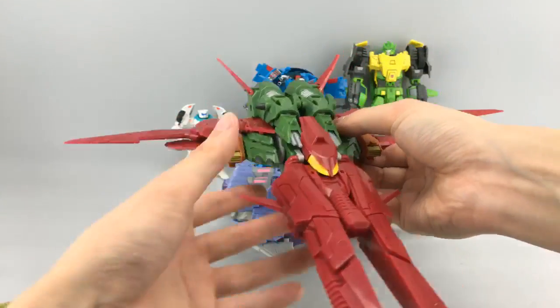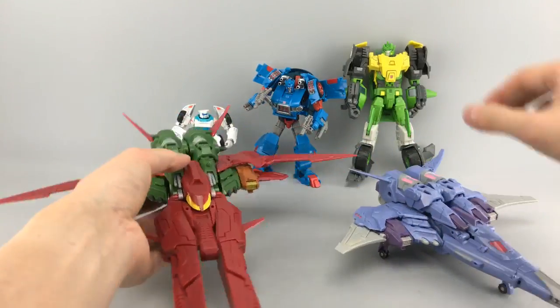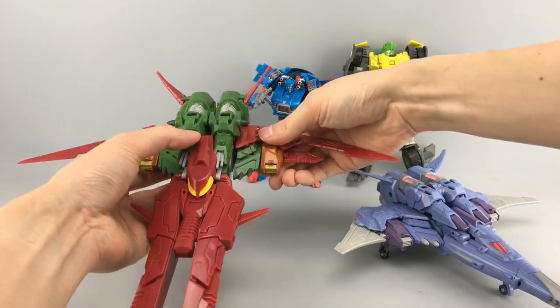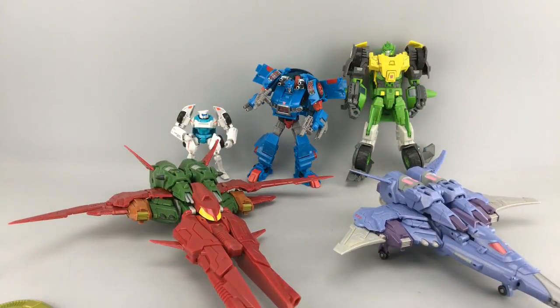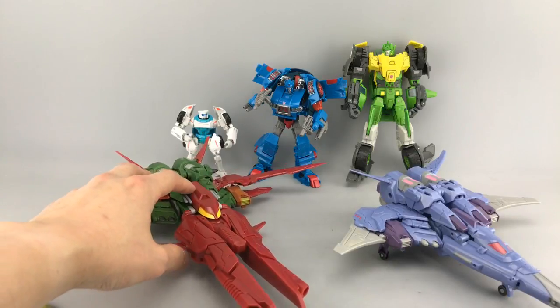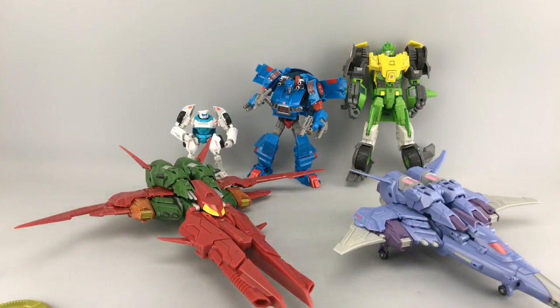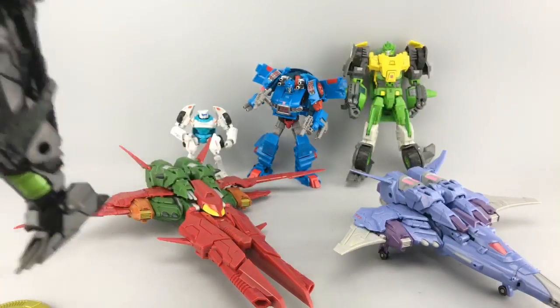So Alan, here's one done in the same fashion. It's clearly not a very good job, but I don't want to spend forever doing that. This alt mode looks like Trigger Happy? I don't know about that. And then Alan, do you want me to do this guy too? Or is this enough?